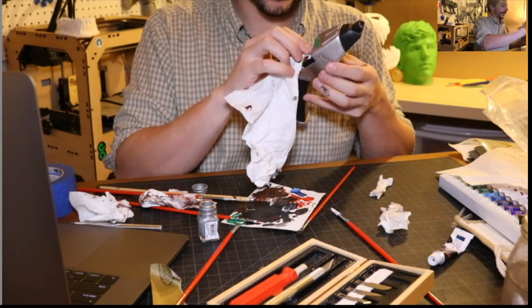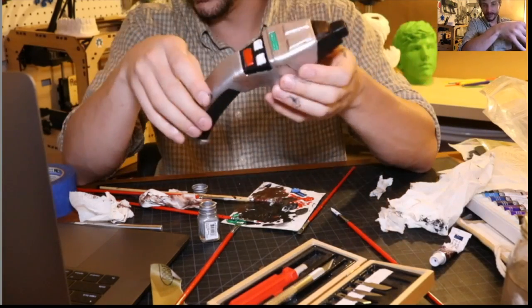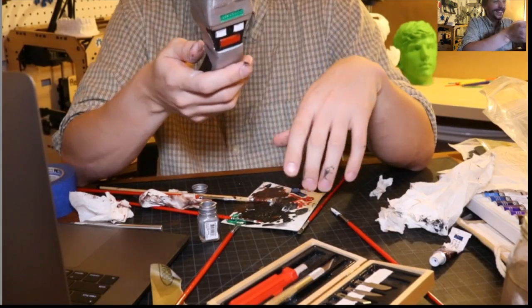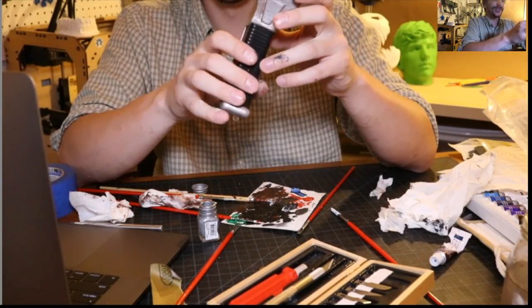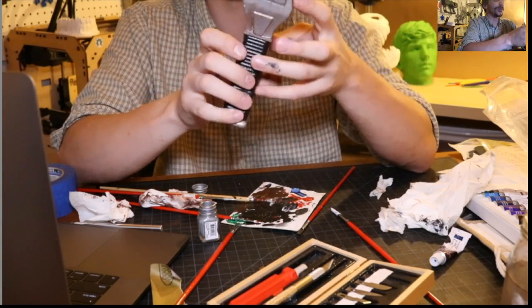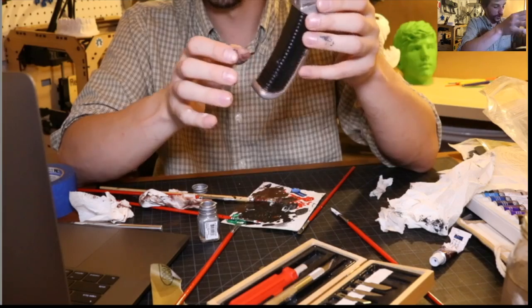I seriously doubt that anybody's ever made a battle-damaged Star Trek phaser before. You don't really see a whole lot of weathered Star Trek stuff. Like I said, everything in Star Trek always looks super shiny and super new. So cool.